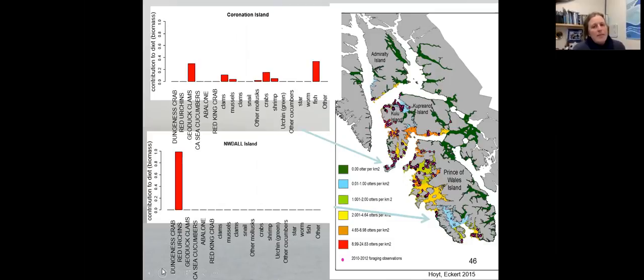So in some ways, we were able to show that what we were hearing from the fishermen and the commercial resource users was confirmed by what we saw, that as the otters moved into a new bay, they were likely targeting the commercially important species first. They're easy, you go grab a sea cucumber off the bottom. But as they were in an area longer, that diet became more diverse. So if you can go to the next slide.